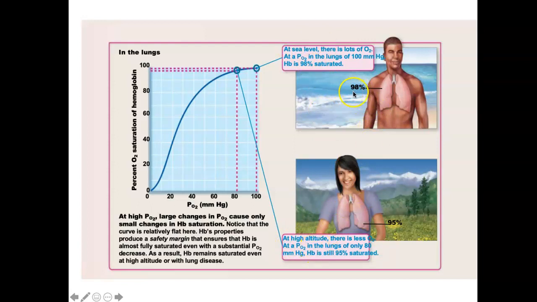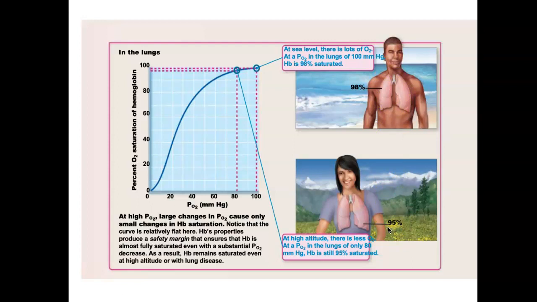So what they're saying is the amount of oxygen saturated or bound to hemoglobin, whether you're at sea level or at a high altitude where there's less oxygen available, you still have a pretty decent amount of oxygen bound to hemoglobin. So in your lungs, oxygen is plentiful, right? Because you're breathing in. So we're not going to drop that much oxygen off at the lungs. That should kind of make sense.